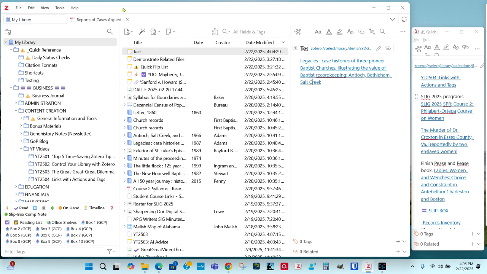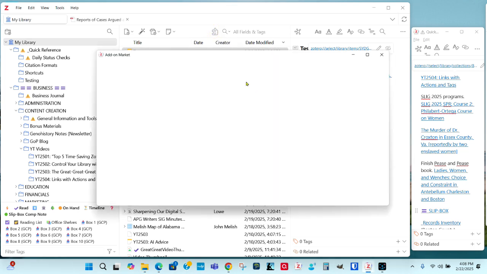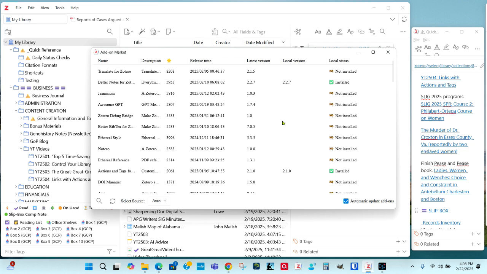Installing add-ons for Zotero used to be fairly complicated, a little bit more complicated than you'd like. It was not plug and play. Fortunately, with Zotero 7, a new add-on was created that makes installing any kind of add-on much easier. It's called the Add-on Market for Zotero. I have it installed already, and you see this little puzzle piece. This will open a list of most all add-ons that are available. There are a few developed outside of the mainstream that may not install automatically from here, but most of them will be here.